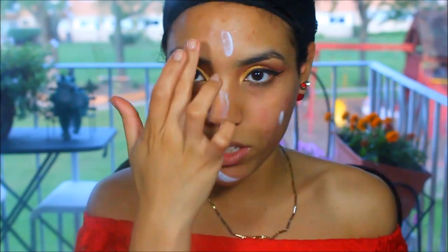Okay, so before I finish off with my eye look, I'm gonna go into my skin now, and I'm gonna be using the NYX Angel Veil Skin Perfecting Primer together with the NYX Pore Filler. I'm just gonna apply that all over my face, the NYX Angel Veil. And then the Pore Filler, I'm just gonna focus it on my T-zone.